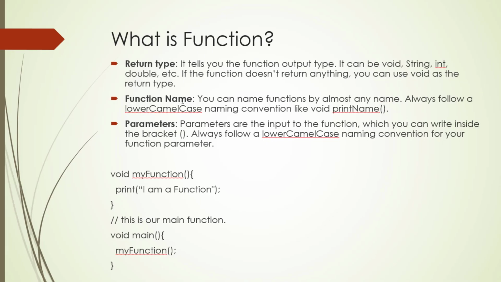Next is the function name. You can name functions by almost any name. Always follow a lower camel case naming convention, like void printName, right? This is telling us about the name of any function. You can give any name, right? But lower camel case is best. If we use lower camel case, this is a very good naming convention.